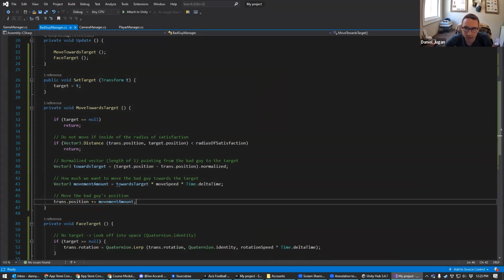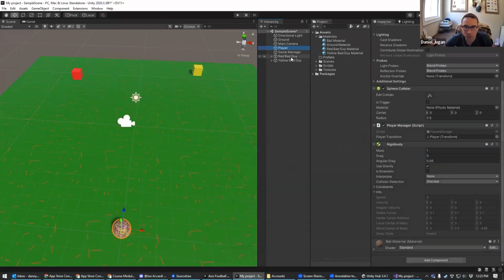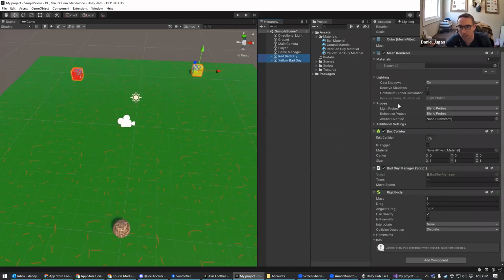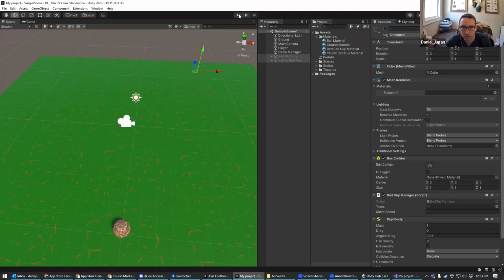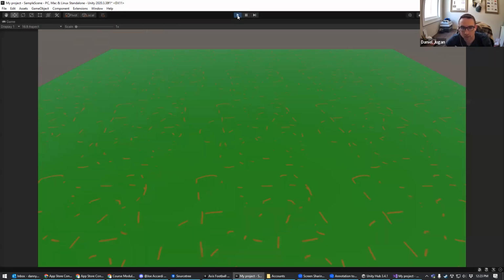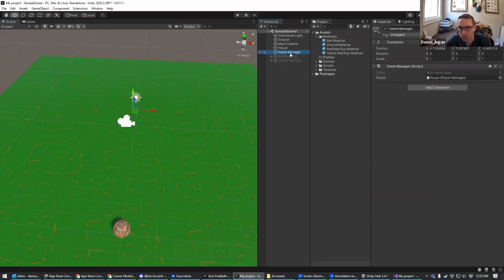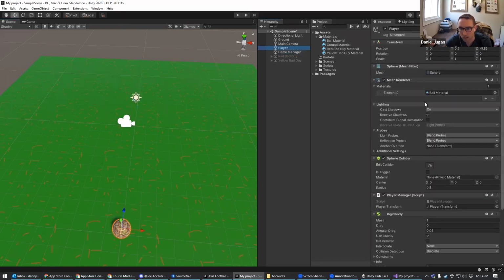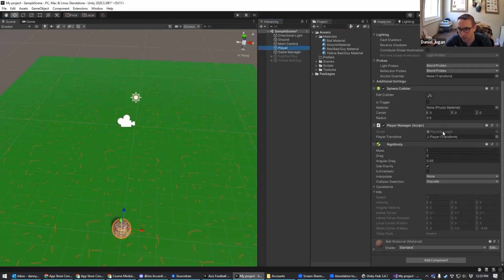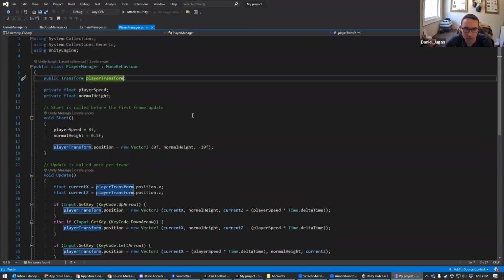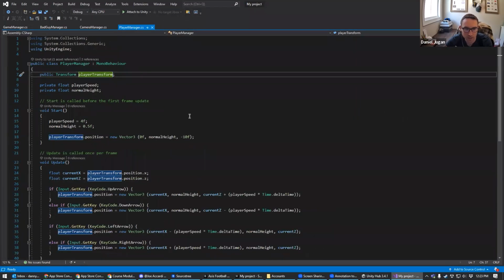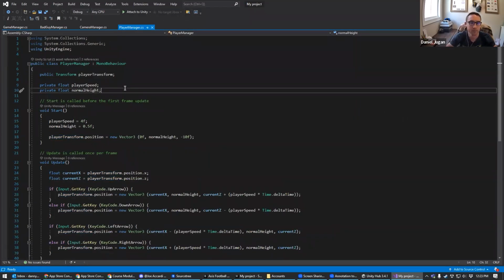If you don't have a rigid body, and so what I'm going to do here is take these two guys and just hide them. So when we run the game, we get nothing, just this. If you don't have rigid bodies, you have to manually code the jump. And I say it's more difficult, but it's not as bad as I'm making it out to be. I'll show you how to do it.